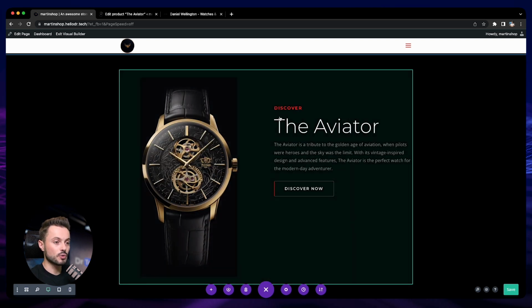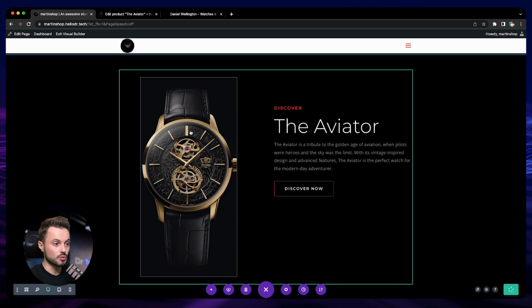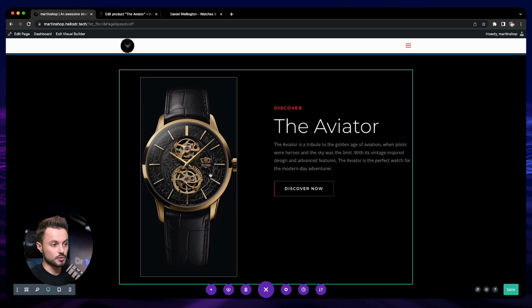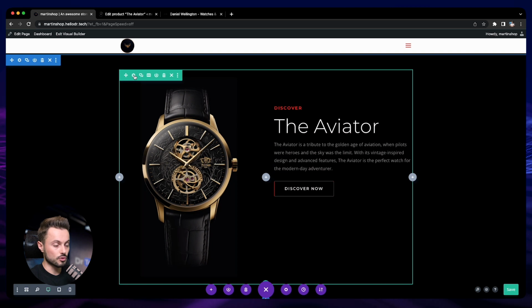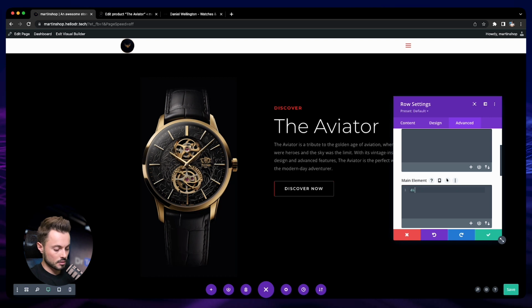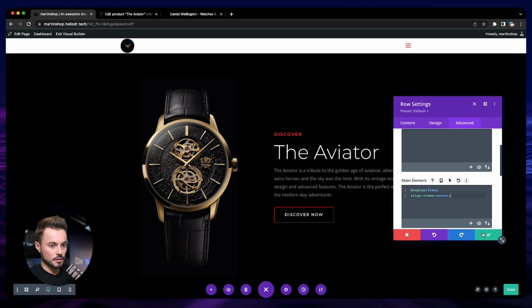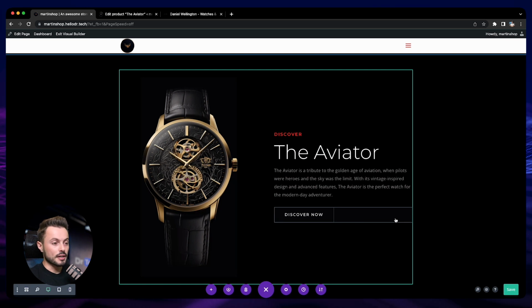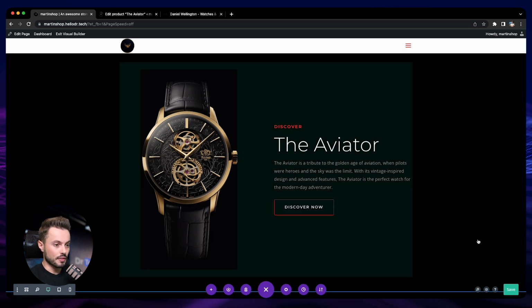And then quick tip if you want to align your content vertically, which means you want your picture and the text on the right to be vertically aligned. So the gap at the top is the same as the gap at the bottom. For doing that, you go to the row, so in green, you go to advanced, custom CSS, and here you type display flex and align items center, and you save. And now our elements are perfectly aligned at the center. This is a little trick to align items vertically. So now we're good with this section.